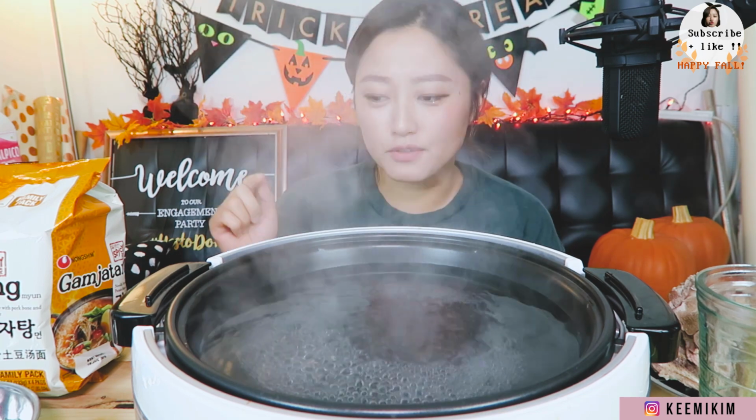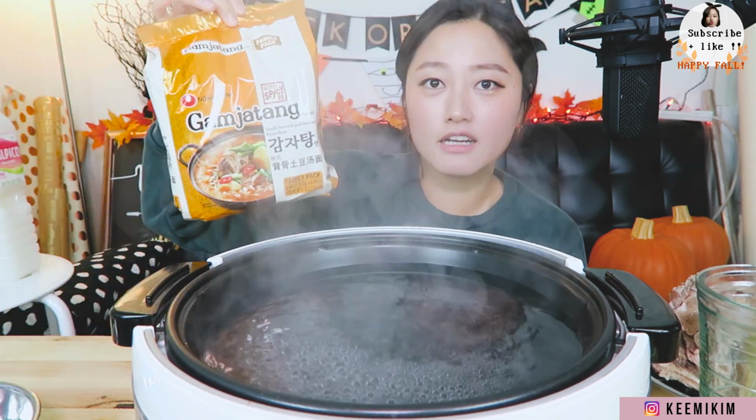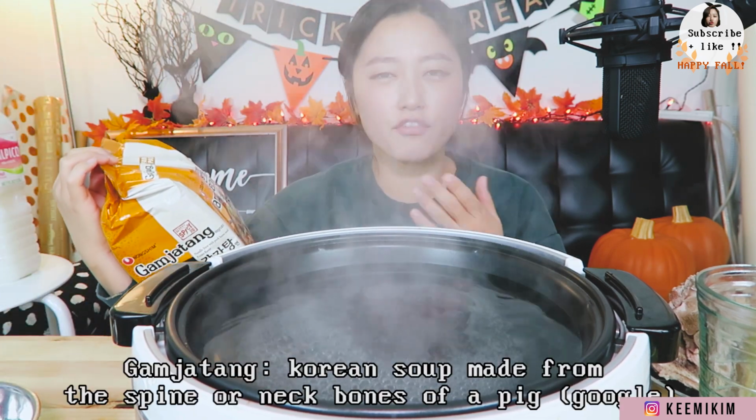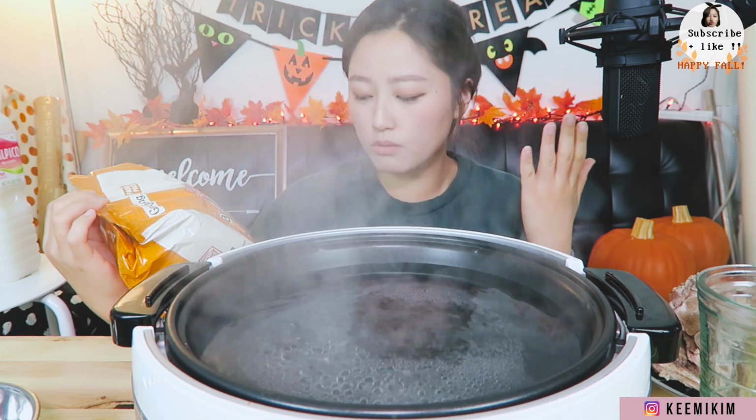I am actually really excited for what I want to share with you guys today. It's called 감자탕 ramyun. I know a lot of you might be familiar with 감자탕. 감자탕 is pork bone stew, braised pork bone, spicy pork bone stew.